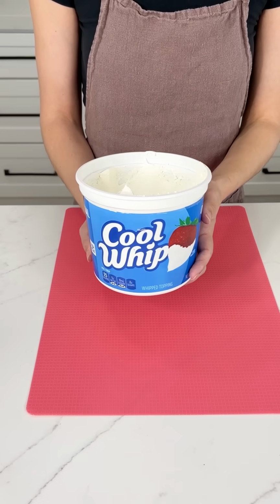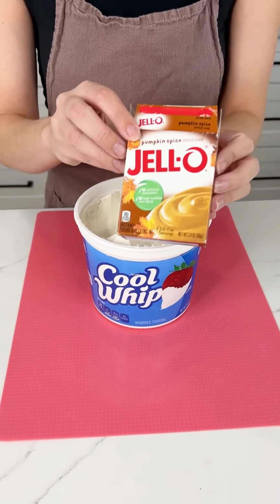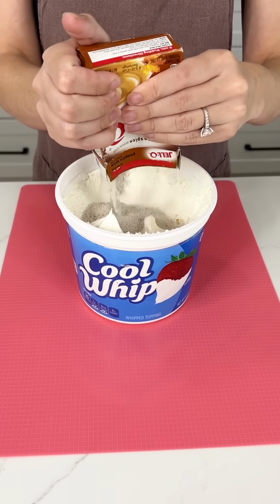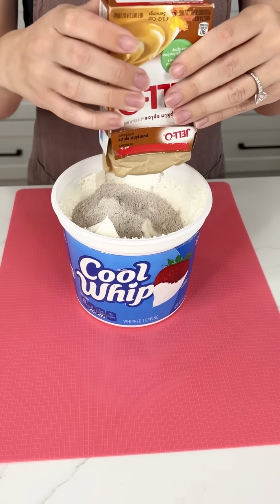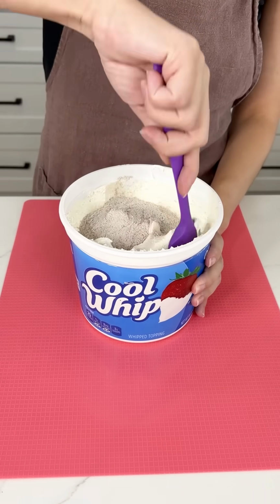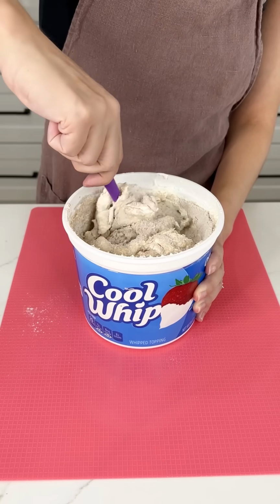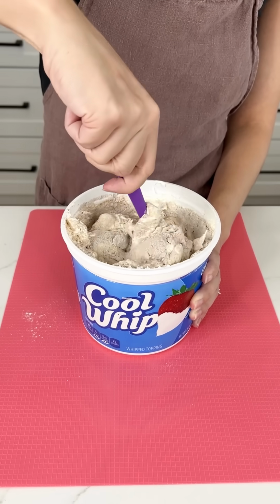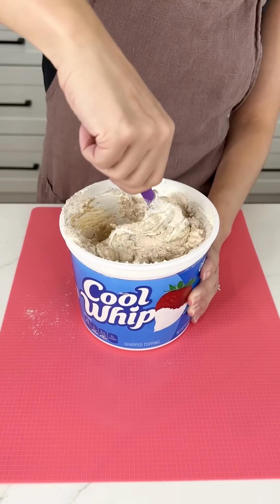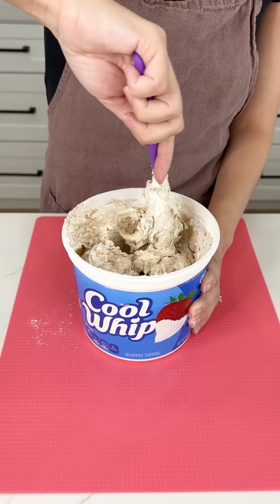While our cake is in the oven, I'm gonna grab some Cool Whip, and then I have here some instant pumpkin spice pudding, and we're gonna put that whole box of pudding right into our Cool Whip. This is gonna be the frosting for our root beer butter pecan cake. I love making a pudding Cool Whip frosting. It just is so much fluffier than that Betty Crocker frosting you can buy. And you can kind of customize it with any pudding flavor you like.